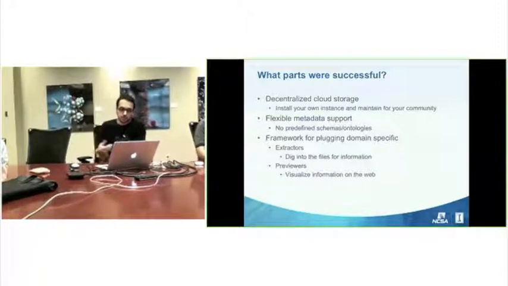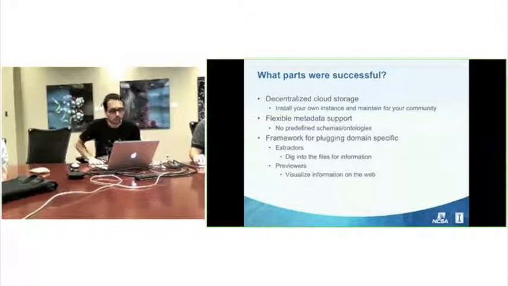Also, previewers. This is something that was very successful. The first one that we made successful was something based on the Microsoft pyramid technology. The idea is that the extractor creates a pyramid out of a very large image, and then you can zoom in and out in the browser without having to download it. So these were successful, right? Over the years, people seem to like this, they find it useful.